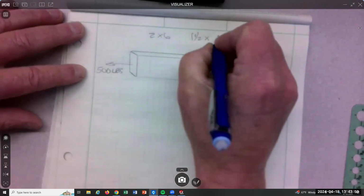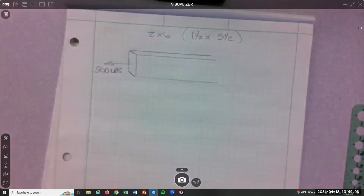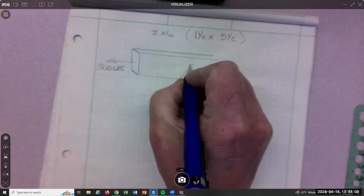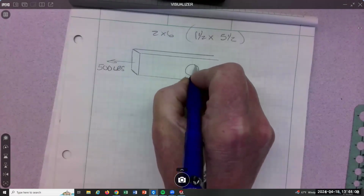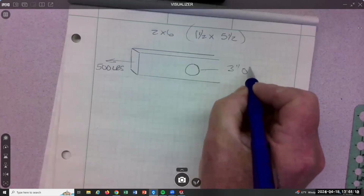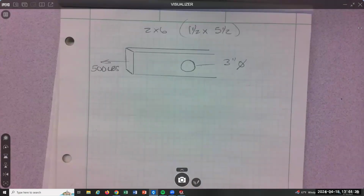1.5 inches by 5.5. Yep. And the plumber comes along and burrows a 3-inch hole. Three-inch diameter hole in our 5.5-inch board. Not uncommon, pretty common. 3 inches is kind of big, but they do 3 inches sometimes for surface lines.